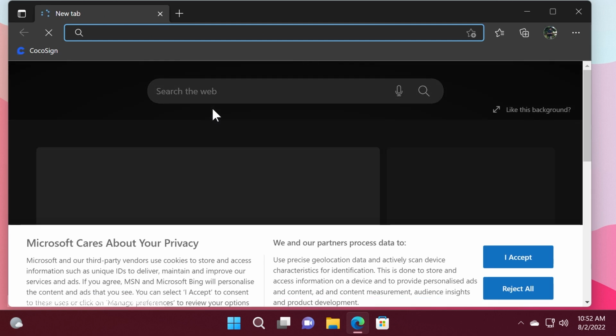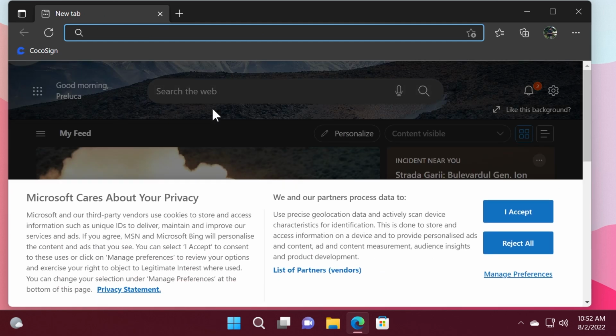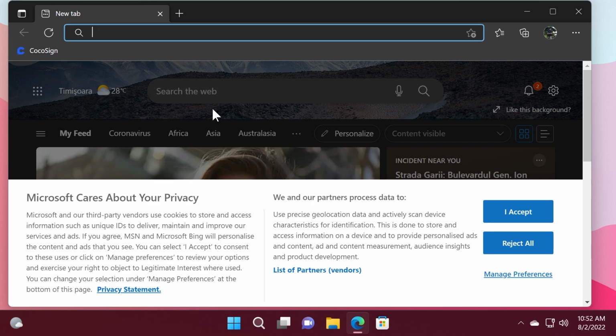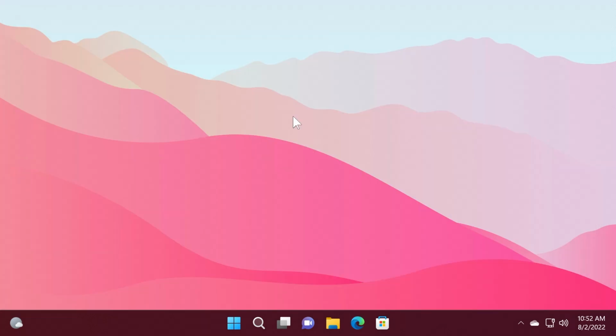And lastly, Microsoft fixed an issue that causes Microsoft Edge to stop responding when you use the IE mode. This issue also prevents you from interacting with a dialogue. So basically, this is all there is to it for this beta channel build. If you want to see the known issues for this build, you can go ahead and check out the article below in the description. So this was the video for today.